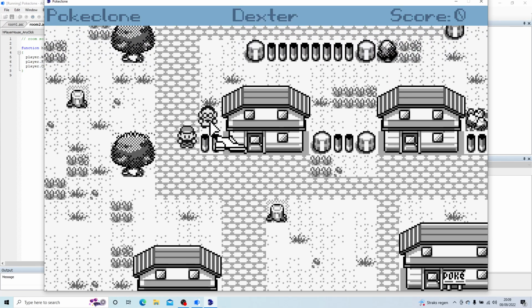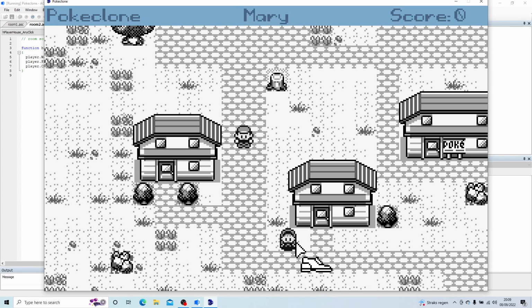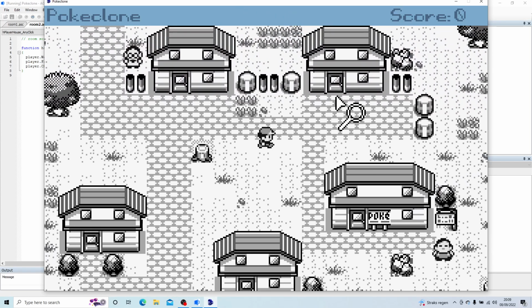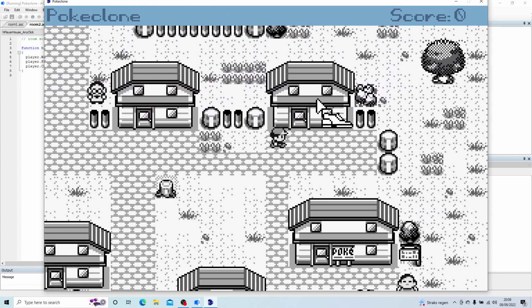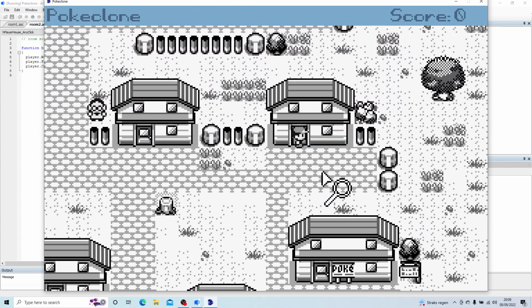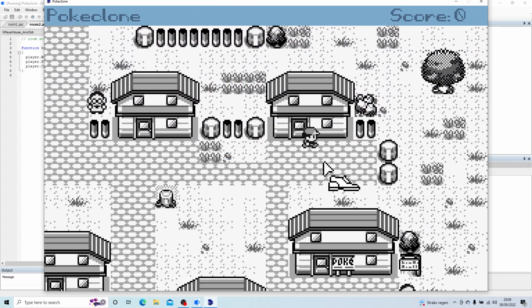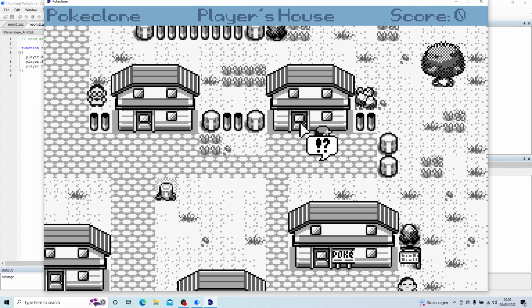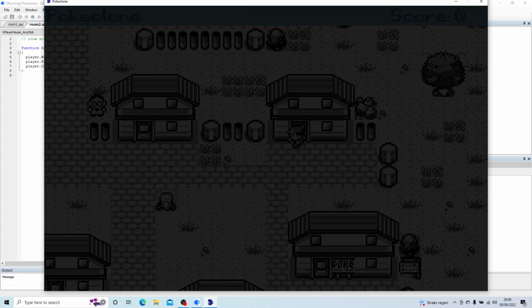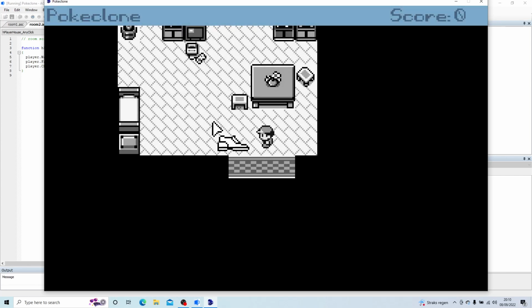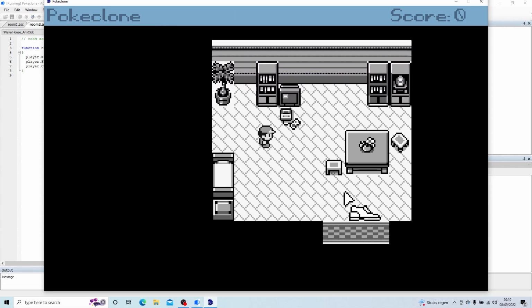We can have a walk about. We can see all of our different dudes. And I'm going to change this. At the moment, we have to keep switching between different cursor types, which isn't very nice, really.